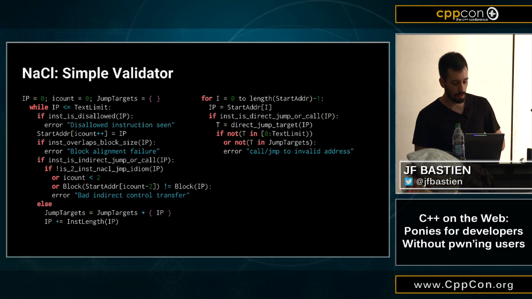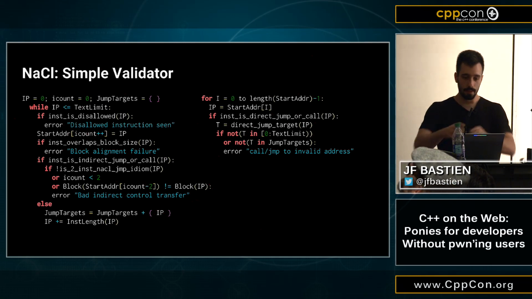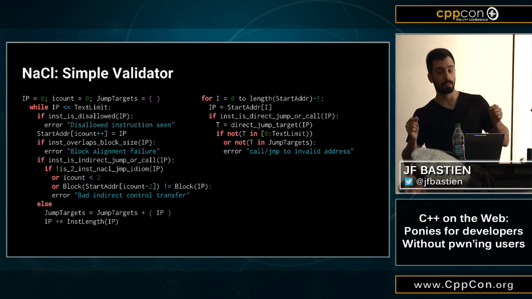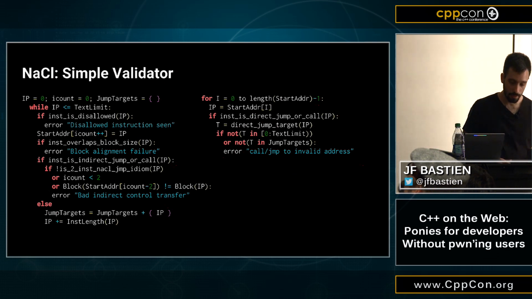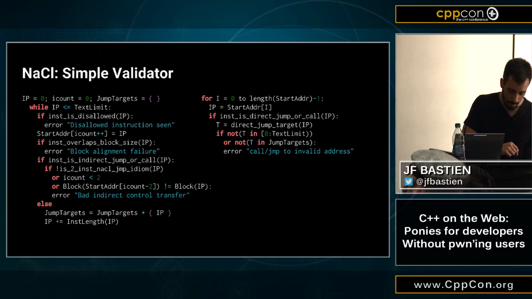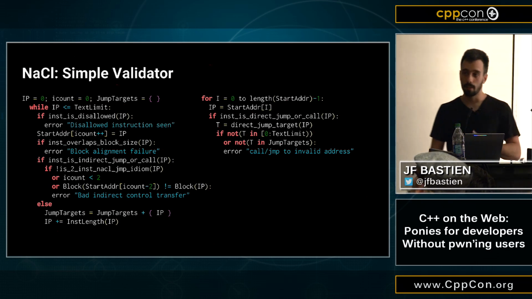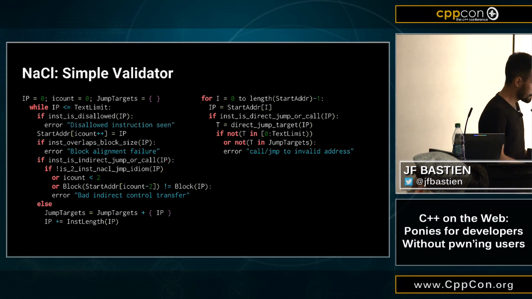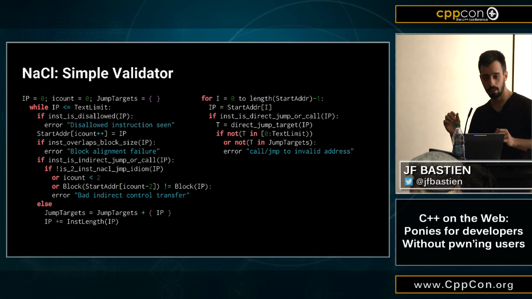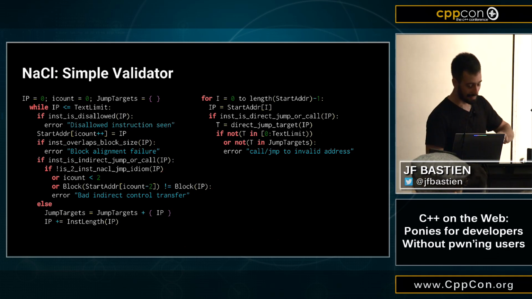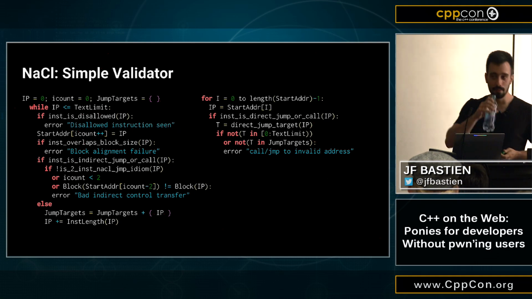One example of doing that is what Native Client did. This is the Native Client validator. If you pass this validation, believe me, your code cannot hack the user. Now, there's a paper about it, wonderful, and it's been in production in Chrome since I think 2009. If you look at Chrome's release notes as well as any other browser, there are usually a few exploits fixed per release. Care to guess how many exploits were fixed in Native Client in production ever? Zero. Wonderful guess, sir. So as far as we know, NaCl's never been exploited.